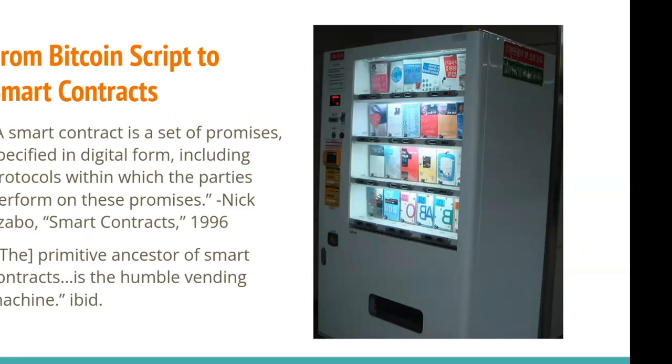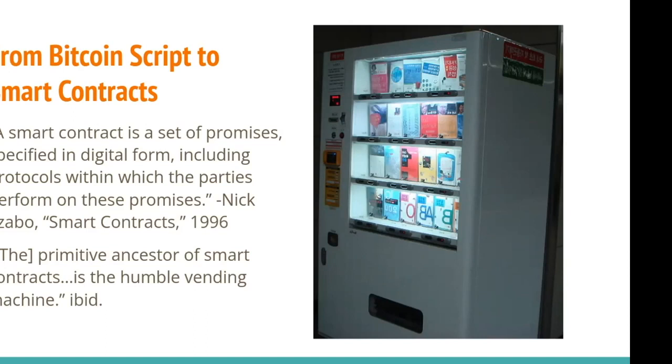I always find this sentence of his a little bit confusing. The first part's easy. A smart contract is a set of promises specified in digital form. I get that because all contracts are promises. Like, I will do this and then you will get this result, or you will do that and then this will happen. They're always promises. But of course, a smart contract is a digital promise. We write it down on like a blockchain somewhere. So that part makes sense.